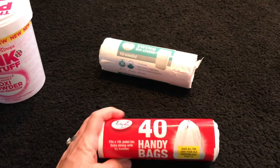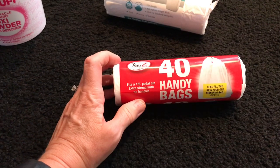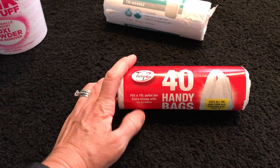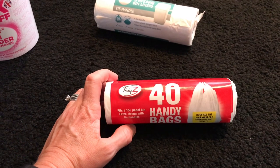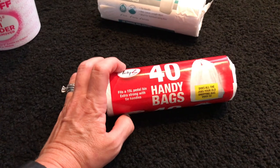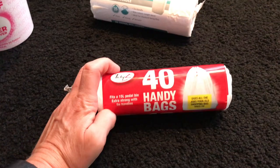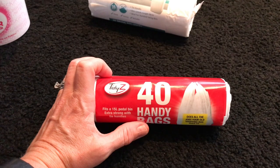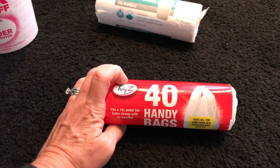Needed some bags. I know we need to be careful on plastics, but these are, as they say, handy bags. I don't use them in a bin. I tend to use them to empty all the contents of our bins around the house into. I do get through quite a lot of rubbish, and because I've been getting a lot of stuff sent to me through Instagram or for the YouTube channel, I end up with a lot of cardboard which I need to recycle, or all the bits and bobs from it. So these are just great to have and just sort of empty the bins into, and then I can put them in the main bin. So you get 40 handy bags for 99p.